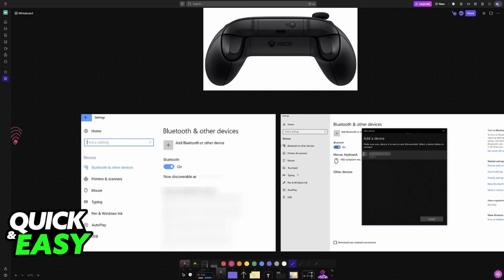Now, if your controller doesn't support Bluetooth, usually you will have a dongle that you just have to plug into an available USB port on your computer. So if that's the case for you, plug the dongle into a USB port and then power on the controller or press a specific combination of buttons.